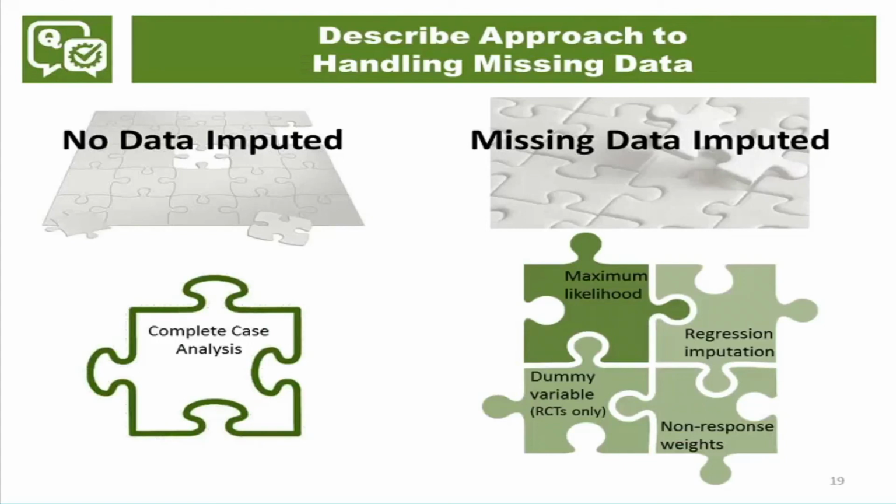Previously, under the version 3.0 WWC standards, imputing missing data was only accepted for RCTs with low attrition. For QEDs, RCTs with high attrition, and cluster RCTs with bias from entering individuals, complete case analysis was the only acceptable approach for handling missing data. Now, under the new version 4.0 standards, it still is true that complete case analysis is always considered an acceptable approach by the WWC.